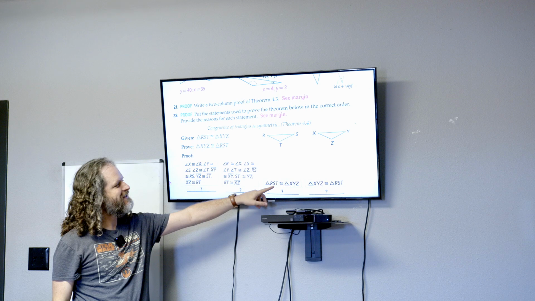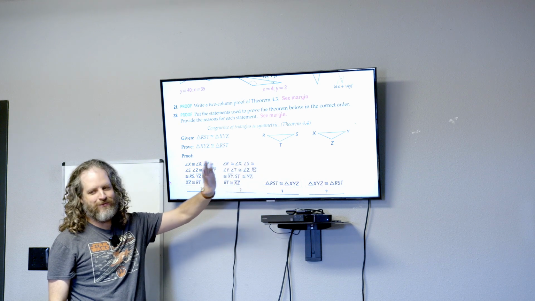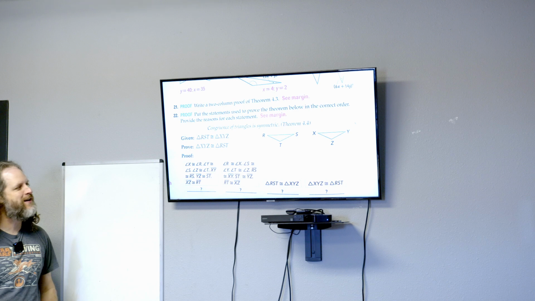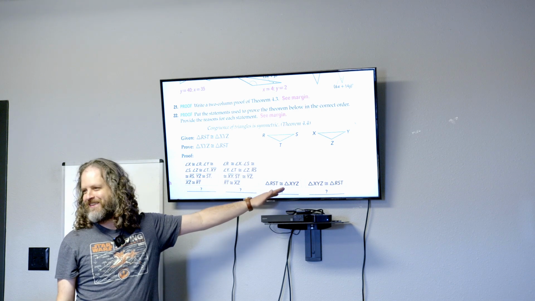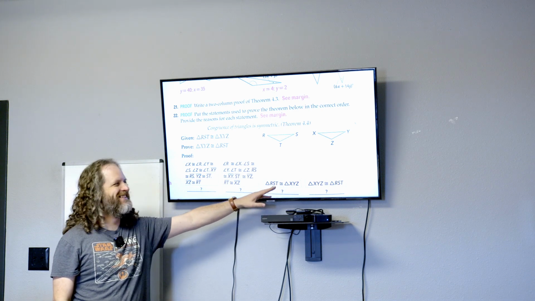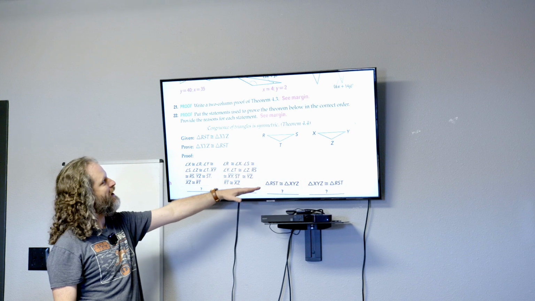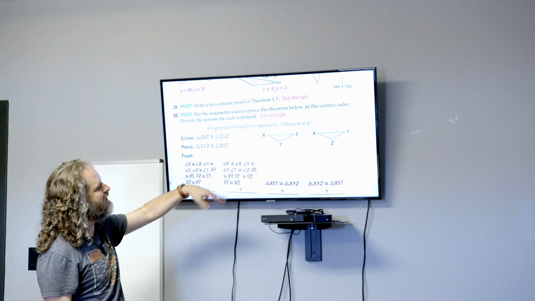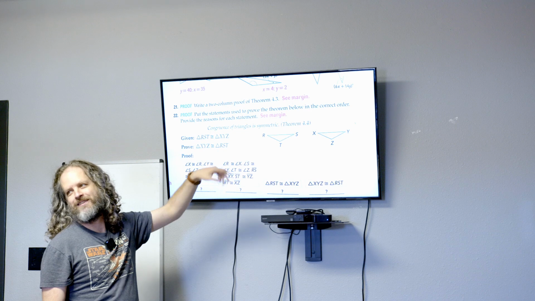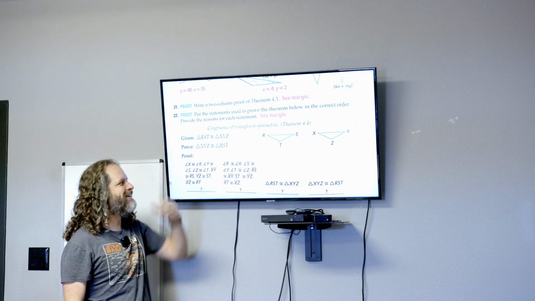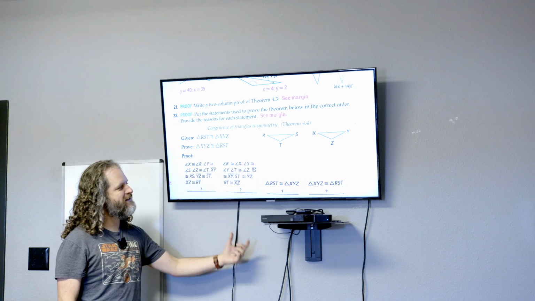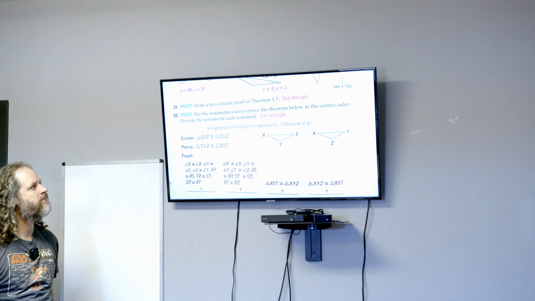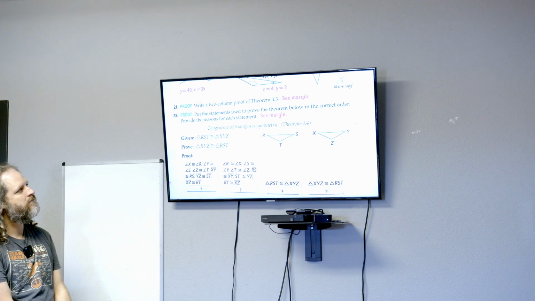Okay. Now, what is this? This is why I hate flow proofs. Flow proofs are so dumb because you just shove it in all kinds of random order. This is in fact a given. That is true. Anyway, continuing on. Oh look, they want you to turn this into a two-column proof. So you'd put this at the beginning, and then you'd put this, and then this, and then that, and what would you say? Symmetric.